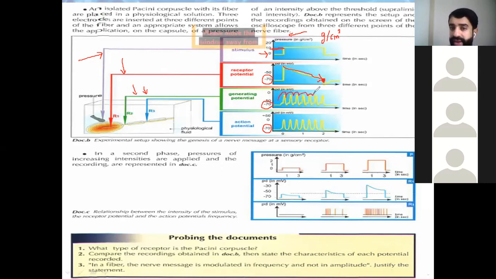Okay, so we have here a stimulus, and the action potential was recorded. So here we can say that 10 gram per centimeter cube is an effective stimulus. And here we can deduce the following. Recording the action potential, all of them have the same, as you see here, the same what? The same amplitude. But the difference will be in what?